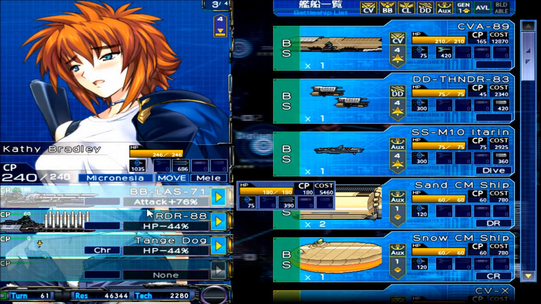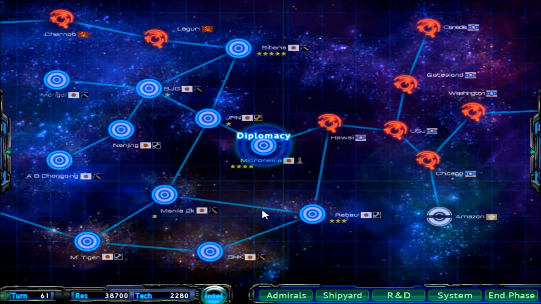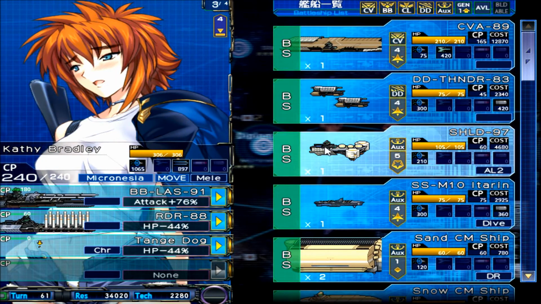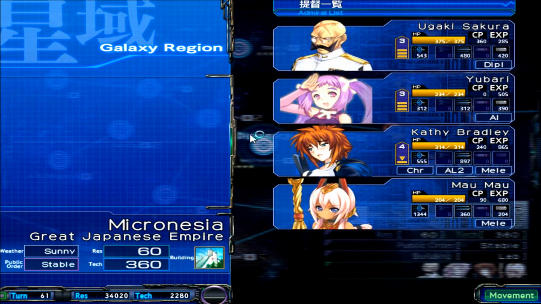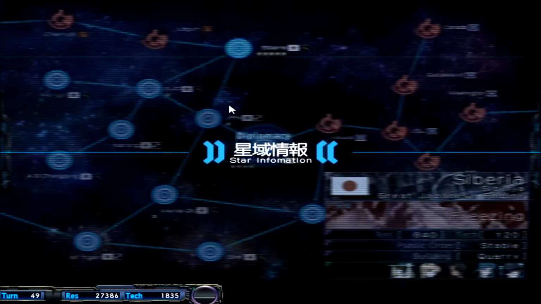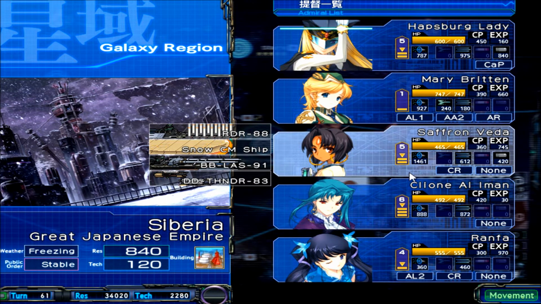I mean, for God's sake, we can probably just send in, who is it? Kathy Bradley to take care of it. Get rid of that. Shield 97s and bam. Oh no, that's not. There we go. I mean, she's not fast by any means, but the important thing is just being able to kill whoever it is that she needs to kill. Actually, with damage like that, it's kind of overkill using her against the fleet that only has 360 HP. I don't know if that's the best idea. Yeah, I could just use Saffron Vita for that, because her speed is high enough so that she can actually counter. Yeah, I think I'll just end up using Saffron Vita for this.